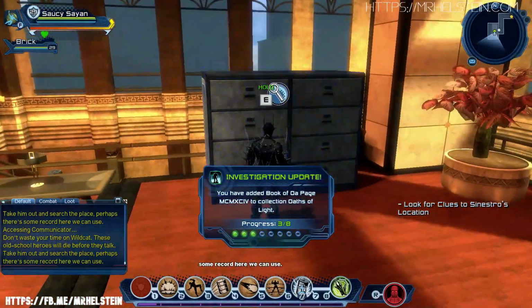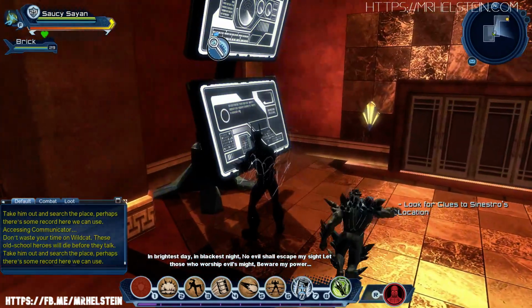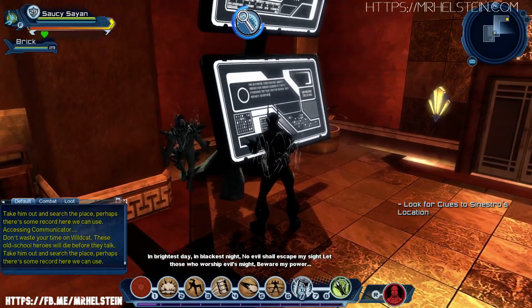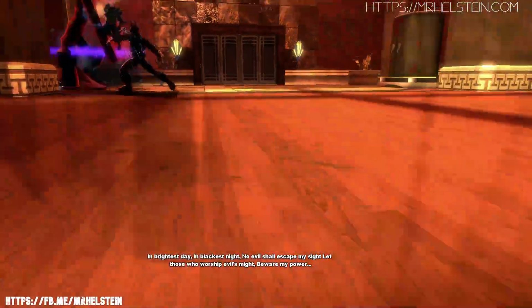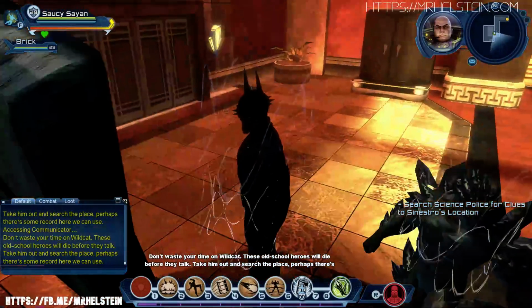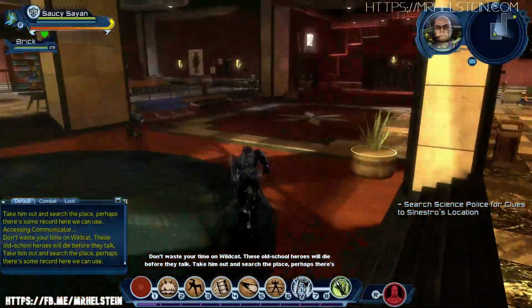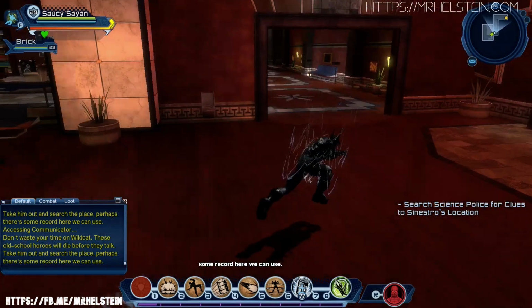In brightest day, in blackest night, no evil shall escape my sight. Let those who worship evil's might beware my power. Greed! You've been lucky so far, punk. But your luck's... Don't waste your time on Wildcat. These old school heroes will die before they talk. Take him out and search the place. Perhaps there's some record here we can use.